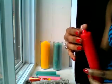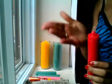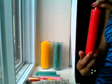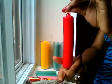If you burn it, like I've burned these at night and woke up the next day, they're still burning. If you burn it in the morning, it'll probably be done by mid-to-late afternoon. So they'll burn for quite a while, and they have enough room on them that you can do lots of carving. So I picked up some of these.